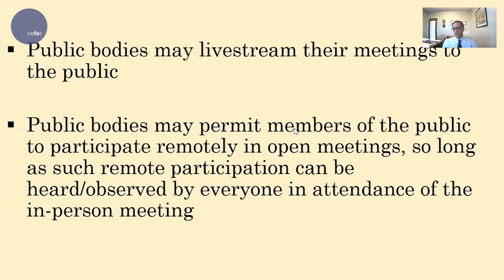That is not for the actual public members. You can never create a quorum of your public body by having one person viewing it by live stream and the other 3 present physically. You have to have 4 people present. So the public members are not allowed to participate remotely.